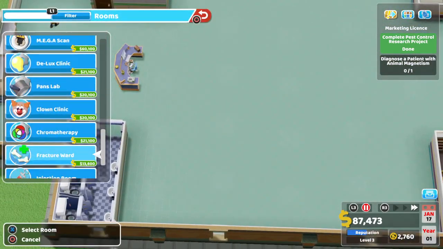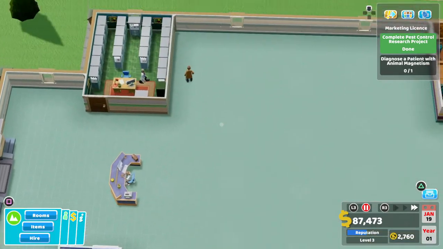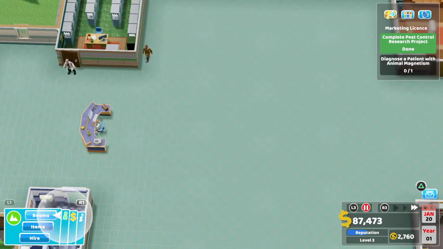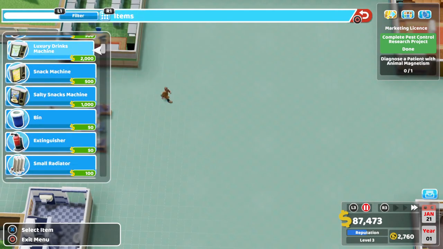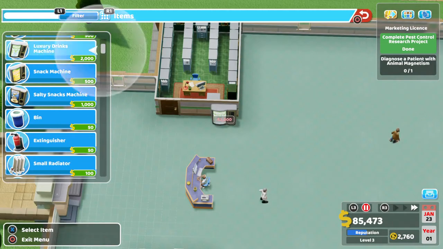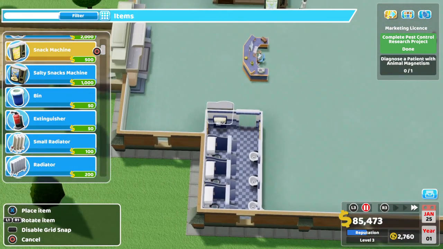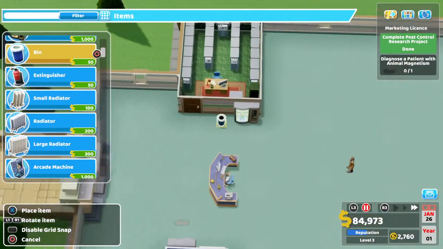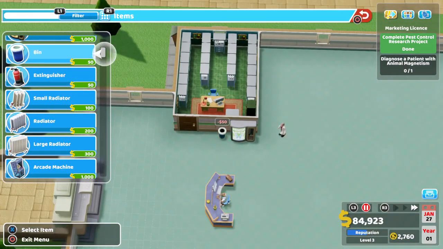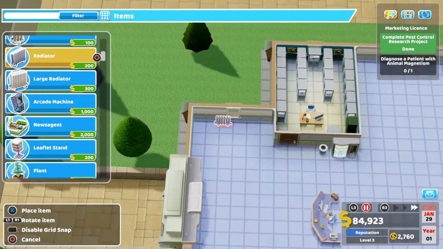And you should be able to see down here we have the pest control room, and it's going to be a nurse that needs to work in there. So while we're waiting, let's get some drinks machines out. So let's get a luxury drinks machine out. Let's stick a snack machine over here, and then let's make sure we're sticking a bin just to make sure that we don't have litter everywhere.